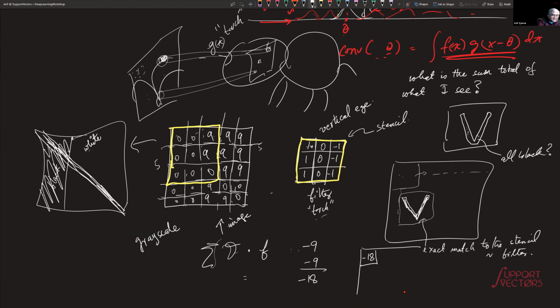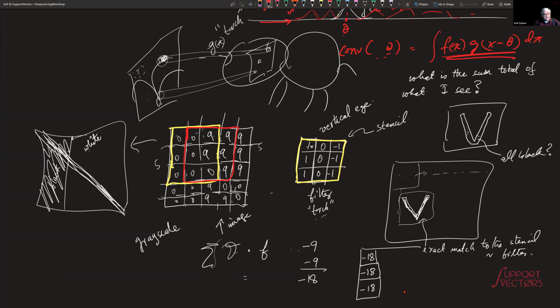Now you take this stencil, you bring it one step below, and you would realize that it will still be minus 18. You bring it one more step below, it will still be minus 18. And now you take the stencil and you shift it. Let us say it has gone to this location. Sorry, let me make it wider. Let's say that the stencil now moves to this location. It is still your 3 by 3 stencil.